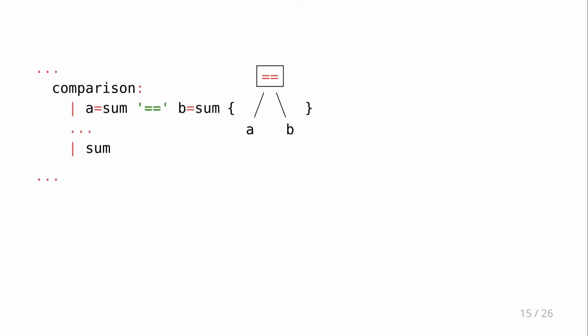Awesome. There's an extra thing here, which is on the left and right-hand side, and also on the final line, I've got this sum. And the sum is a different rule. That's the rule that tells us how to parse things that might be additions or subtractions. And we see here that the precedence of the operators, or the order of evaluation of the operators, is encoded into the grammar.